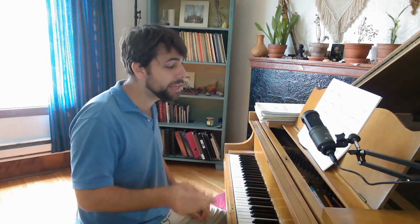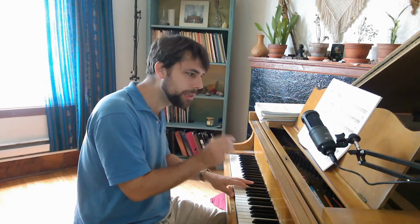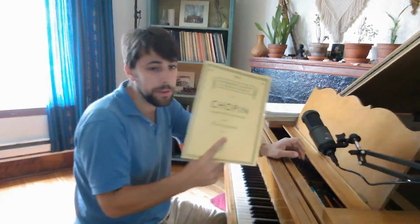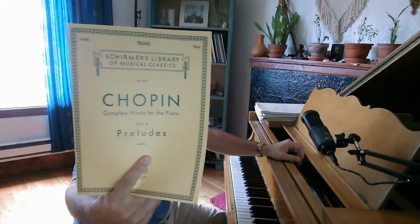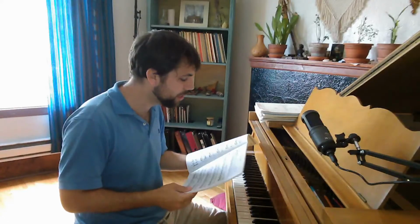Now in some editions that accent's a little bigger and looks like a decrescendo. Was it a decrescendo? Who knows? These are things that, you better not be too literal in your interpretation here. I like the Mikuli edition, the Schirmer's Mikuli edition. I know people always get surprised. They're like, why are you using Schirmer's? I thought Schirmer's was so bad.